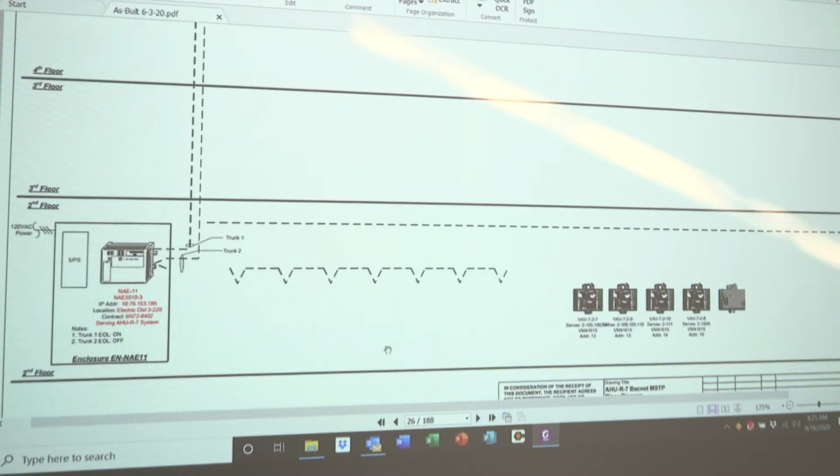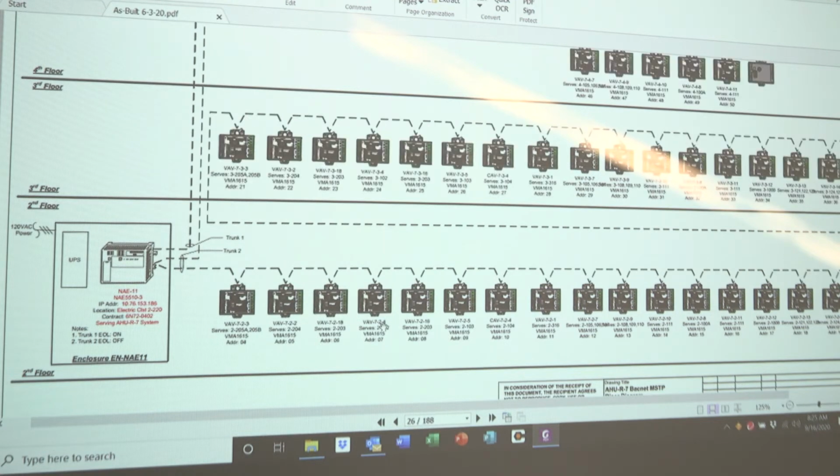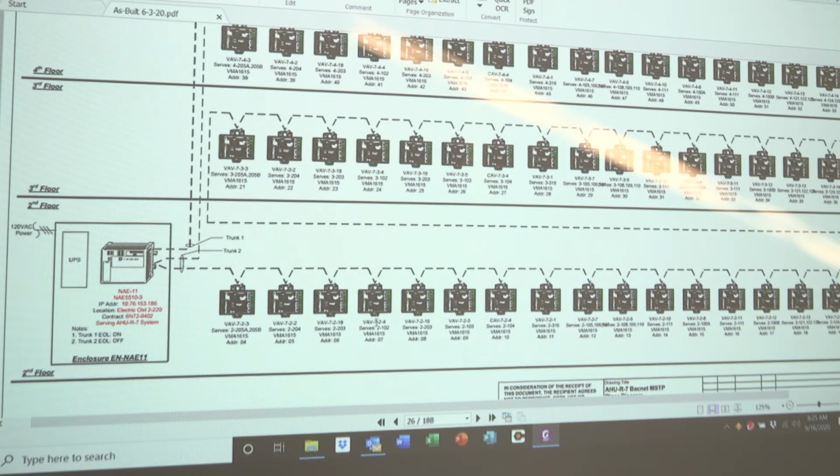Shows you the VAV box number, 7-2-4, air handler unit, floor it serves, unique address number, depicts the area that it serves, okay? All of these things can be seen on the graphics as well, which will be part of separate training.